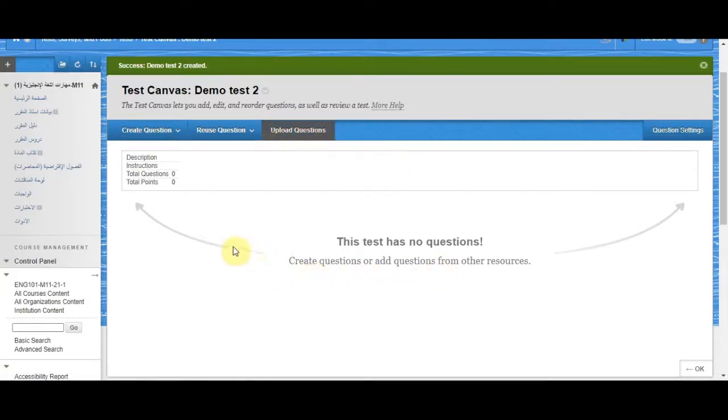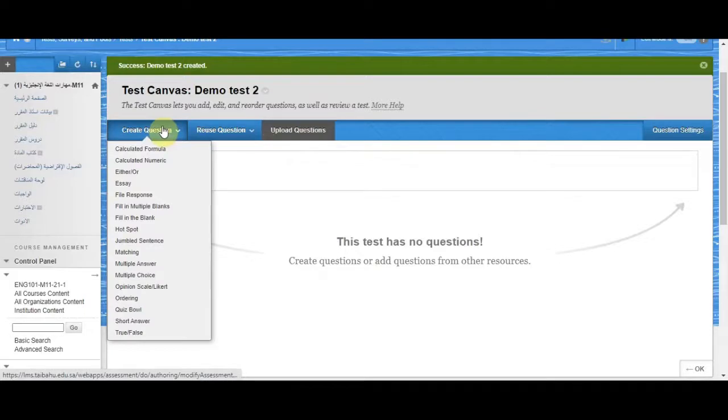So what I'm going to do now is create a question. So let's go to this part here and we'll see a drop down list, and in this drop down list we can see all of the different types of questions that you can include in this test. We won't be looking at all of them because it will make the video very long. What we will do is we'll be looking at some of them. So let's have a look at fill in the blank, and we'll also be looking at matching, multiple choice, and true or false. So the first one here I'll be creating is the fill in the blank.